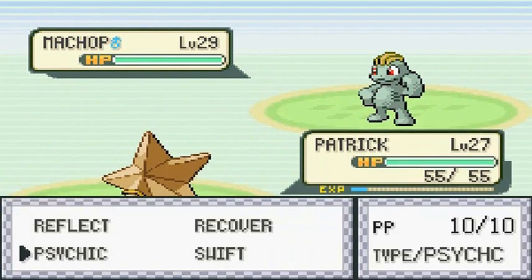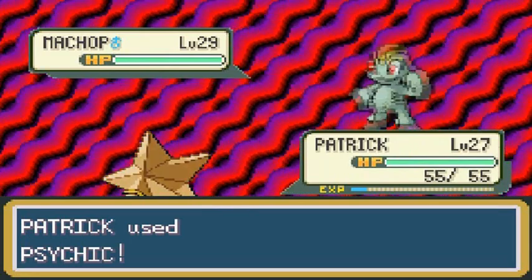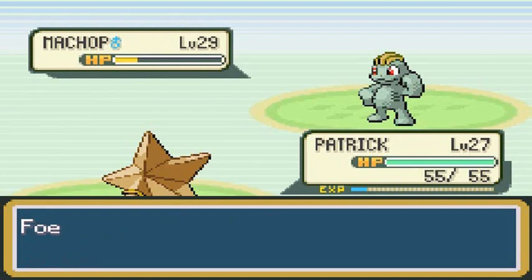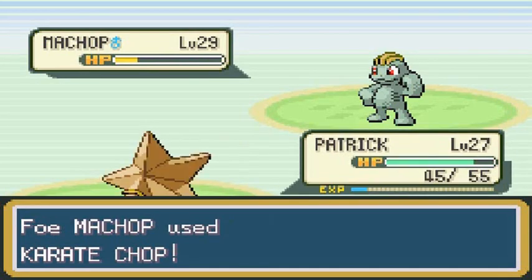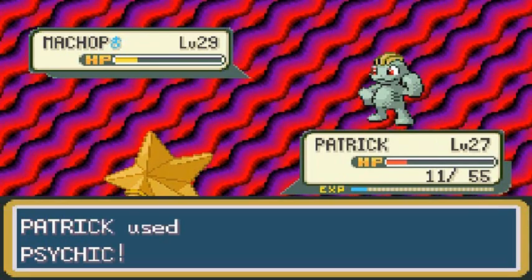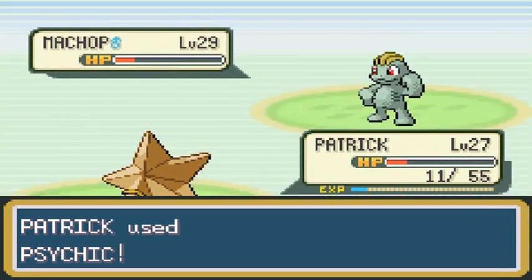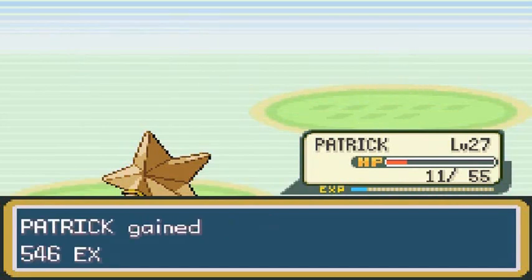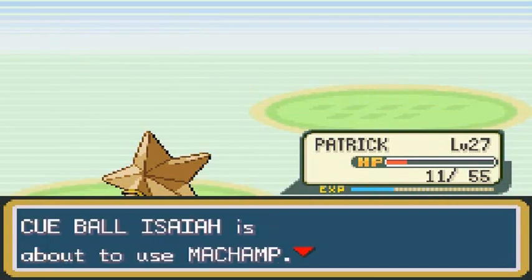So here we go. Patrick Star, let's go with the Psychic Attack. There we go. And that nearly takes out Machop right there. And this guy, of course, wow, critical hits. And I'm not going to make that same mistake twice. I'm just going to hit him. Hit him hard right there. Look at that. Super effective. Alrighty. And more experience points.